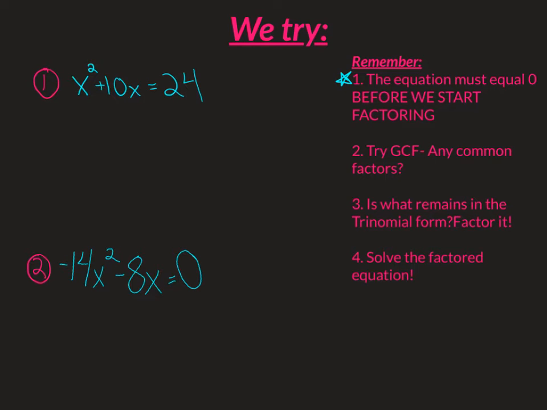All right. After that, do you need to try for a GCF? Or is it a trinomial form that's already ready to go with? Make your choice there. And then try trinomial factoring and solve it. Okay. Finish that one. Go ahead and pause until you're done with number 1.